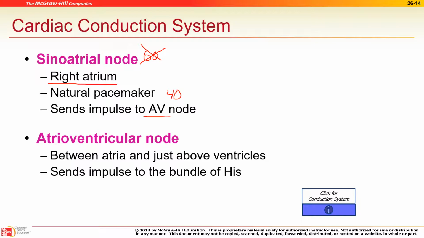And then you have the fibers down the center. These are the bundle of His. So as they go down, they're called bundle fibers. But as they move up the apex of the heart, they're called Purkinje fibers. We'll go to the image for those terms.